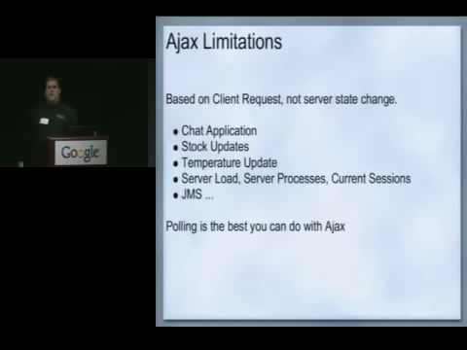So what are the limitations, right? Chat application, right? You never know when someone's going to chat, and that's kind of a server-side event. You never know when that's going to happen. If you're doing some kind of a portfolio, something like stock updates, any kind of sensor data, temperature, things like that. And say you want to do something like tailing a log file, or looking at CPU and things like that. Any of these kinds of monitoring things, it's really not possible. And then anywhere where you would use JMS, right? A message system, that's a really good place that Ajax just can't really deal with well.